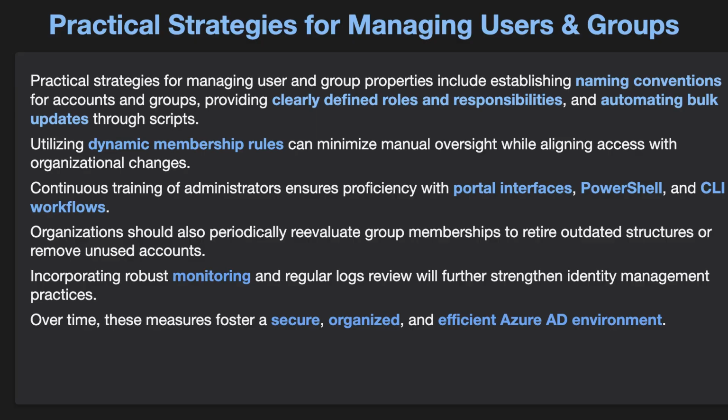Practical strategies for managing user and group properties include establishing naming conventions for accounts and groups, providing clearly defined roles and responsibilities, and automating bulk updates through scripts. Utilizing dynamic membership rules can minimize manual oversight while aligning access with organizational changes. Continuous training of administrators ensures proficiency with portal interfaces, PowerShell, and CLI workflows. Organizations should also periodically reevaluate group memberships to retire outdated structures or remove unused accounts. Incorporating robust monitoring and regular logs review will further strengthen identity management practices. Over time, these measures foster a secure, organized, and efficient Azure AD environment.